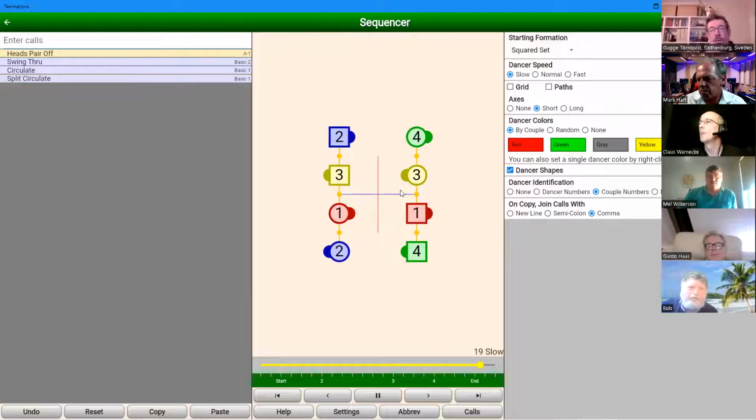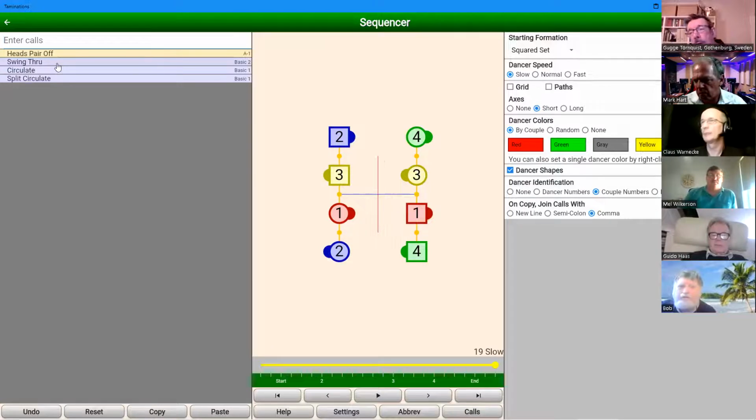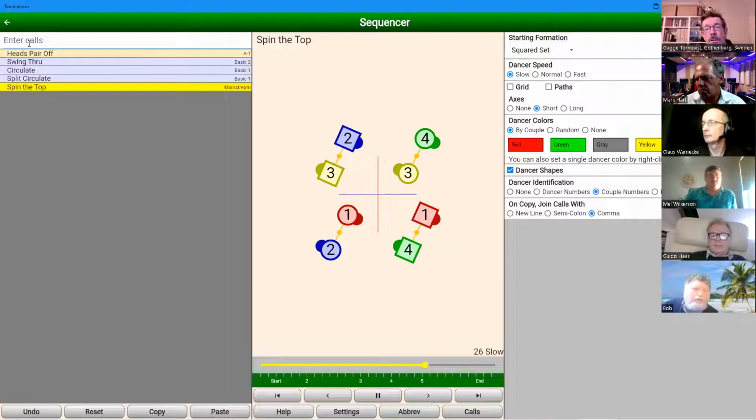If you look to the blue, no dancer is ever connected with the line. But if we do a split circulate, you have to change from blue to red. And another question came in when you were looking at columns. I don't know if it came in for columns. I understand that. If that hasn't answered your question, please speak up.